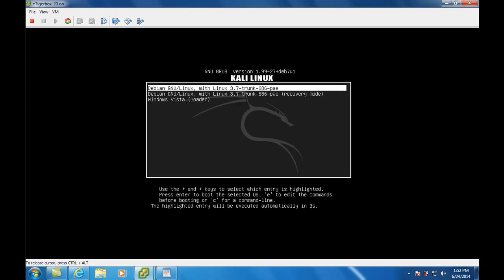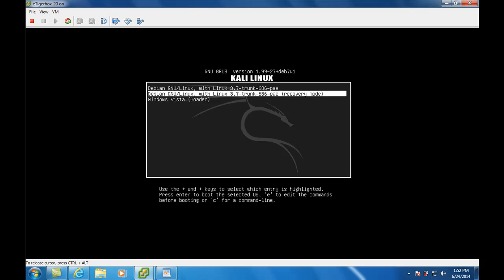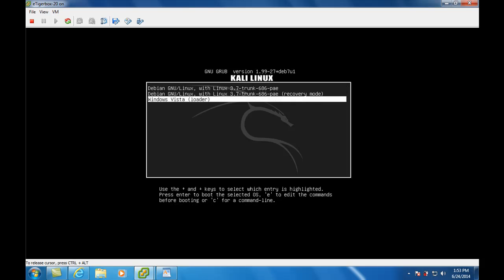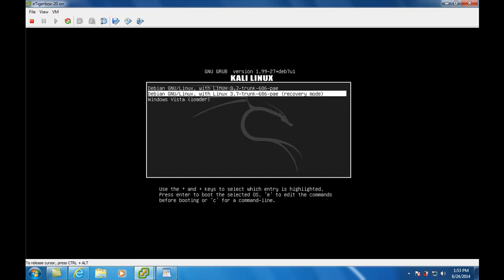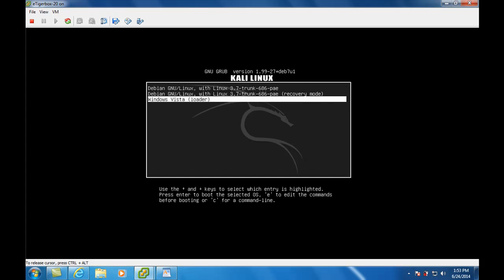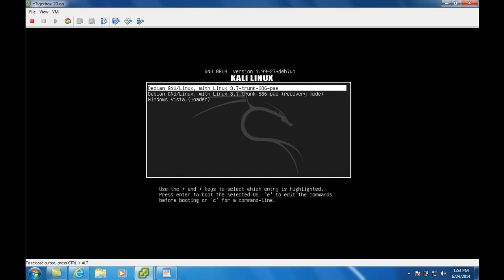So here's the GRUB. I need to click my mouse inside this black window so focus is in there, and then I need to use the arrow keys. Once I move the arrow keys, the bootloader will automatically stop. If I missed it, or if for whatever reason I thought I was opening the Tiger box and I wanted to get into my Windows Vista, and I'm in my Kali, I'll need to reboot Kali and then get to this screen. But this is going to be our final screenshot that we're going to grab.